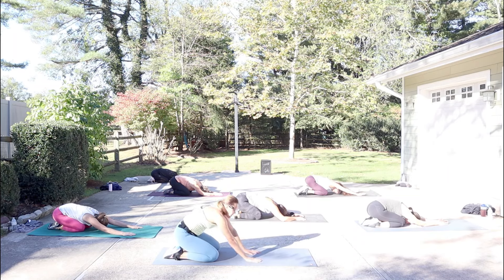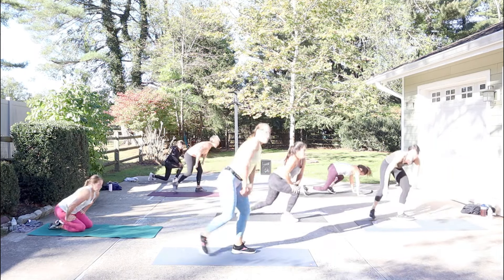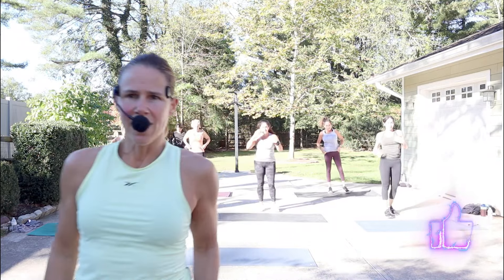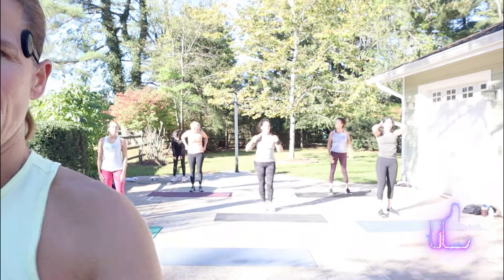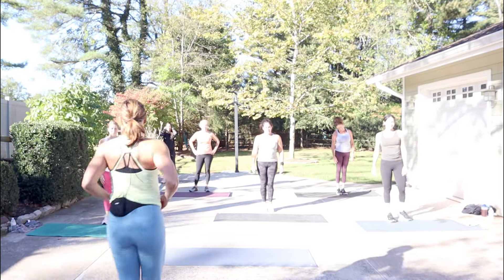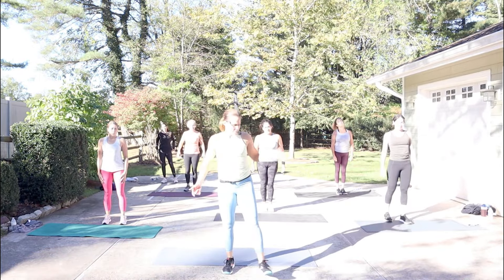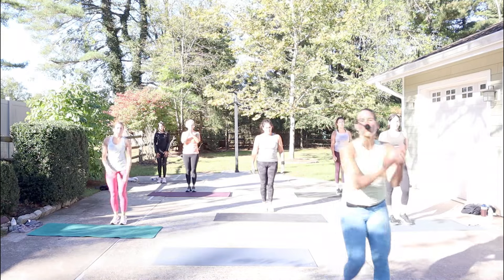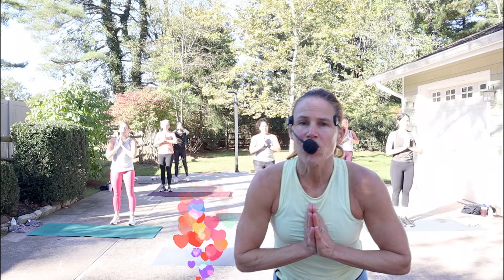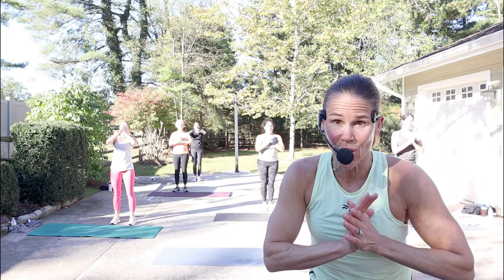You're going to take yourself on up to standing. You guys did awesome — I'm so glad you stayed for that. Let's finish off with a little gratitude. It's a little sunny out here today — when that sun shines, it's a little hard to see us. We made it through, you made it through. Give me a big inhale. Reach it up. Pull it down into your heart. Have that gratitude, because that attitude is what affects your body.